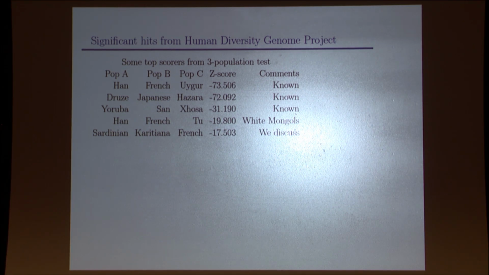This is interesting. The Tu are an ethnic population in West China, and I looked them up on Wikipedia, and their standard name from the surrounding people is white Mongols, and they're admixed, which I very clearly see. And I want to talk about the last example, which really actually surprised me.